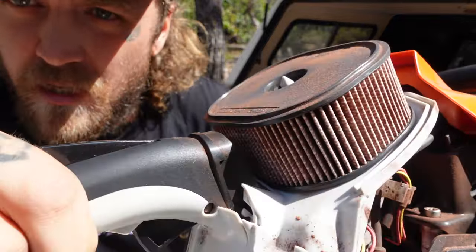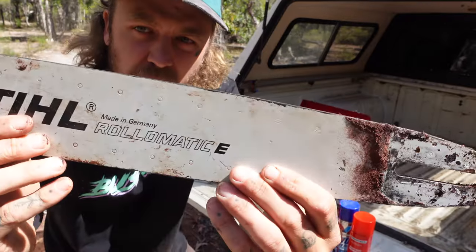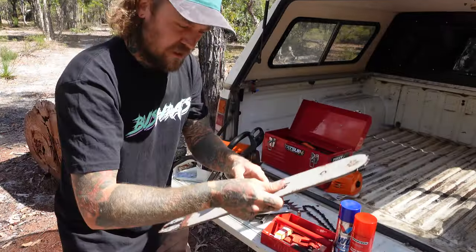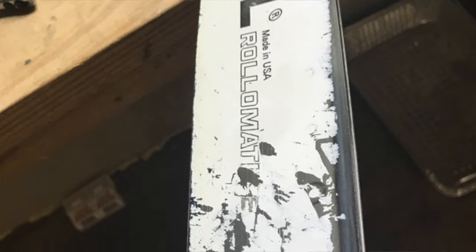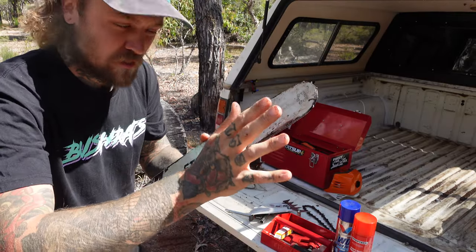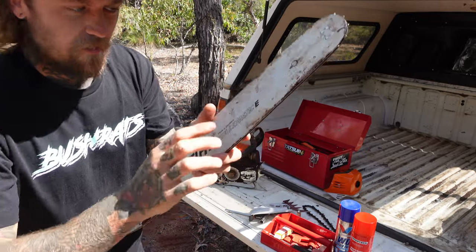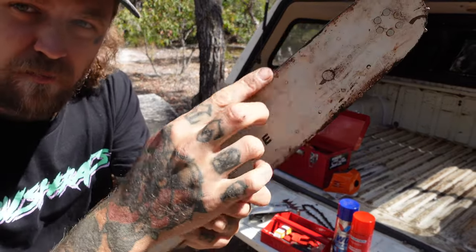The first thing I'm going to start cleaning up is the old bar. This one's fairly new. Things you want to look for in your bar: if you've got a bluish tinge coming up around the edges, that means the thing has gotten too hot and your oiler probably isn't oiling enough to cool it down. Another thing to look for is if the edges are feeling real sharp, which means you've got a bit of a burr on there.